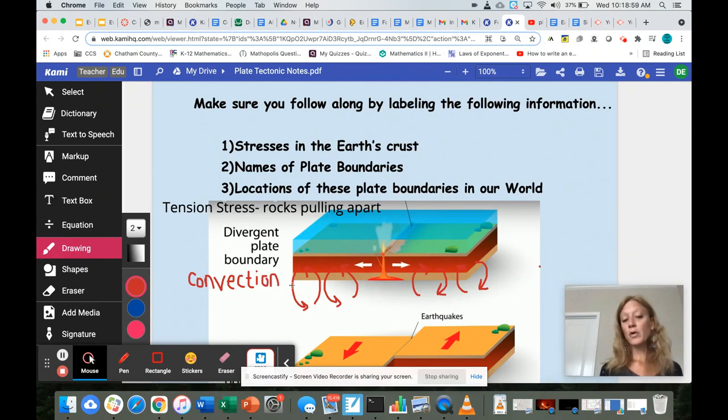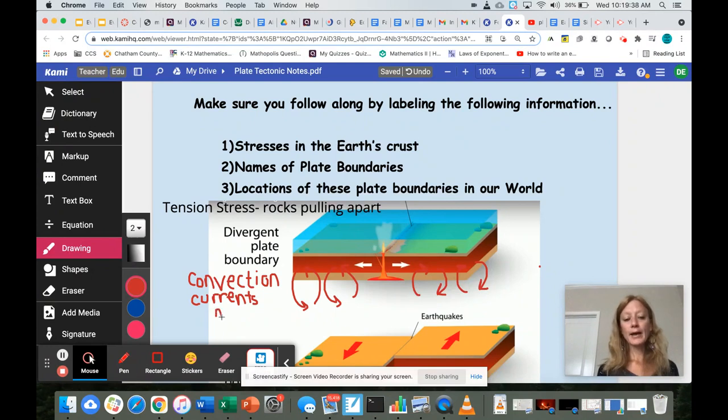I'm liking to color coordinate with the same type of drawing, so that's how I'm using mine. But you can certainly go to the text box and you can type in the word convection currents. Okay, and these convection currents are really the loops of magma, right? There's less dense magma rising, that's a super hot magma, and then it cools a little bit, not that much, right? It's still melted rock, and then it sinks. And then under the heat and pressure of the earth in the inner core, it rises again. So it's in this constant motion, right?